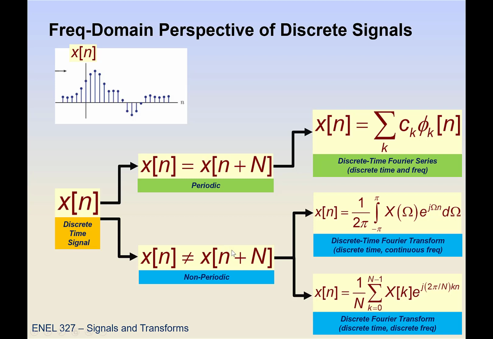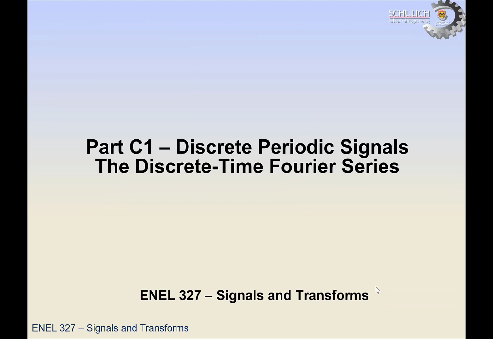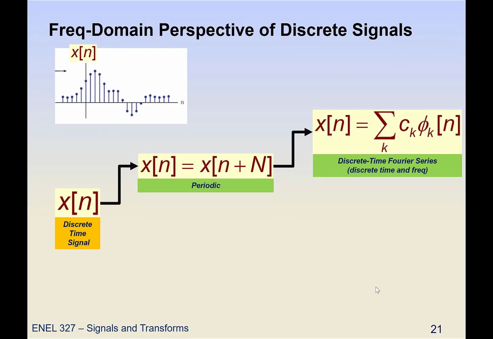And then there's actually something called a discrete Fourier transform, and we're going to talk a little bit about each of these. We're going to focus on the top two. So the discrete time Fourier series has discrete times n and discrete frequencies k. The discrete time Fourier transform has discrete times n, but it has continuous frequencies omega. And the discrete Fourier transform is basically what you have to do on a computer. You have discrete times n and discrete frequencies k, but this allows us to capture non-periodic signals. So we're going to focus on discrete periodic signals first, and in particular the discrete time Fourier series. So this is the path in the hierarchy that we're going to be taking a look at.